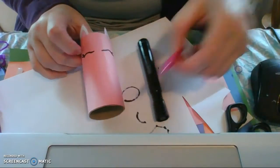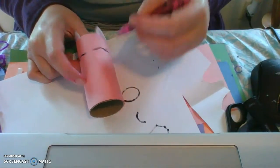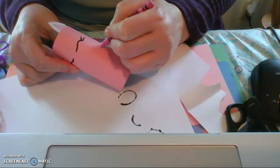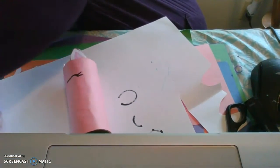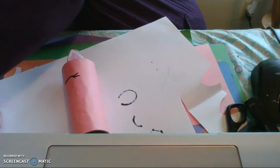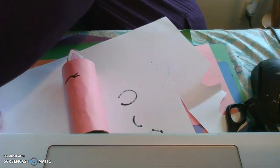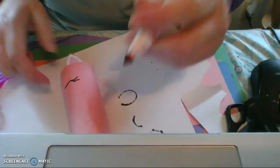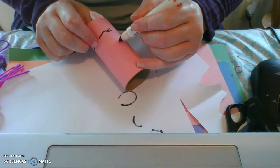And then I'm going to take my pink crayon and I'm going to make, and actually this pink crayon isn't showing up, so let me see if I can find in my markers a pink marker. You know what? I found a red one. Red might do to make red cheeks.